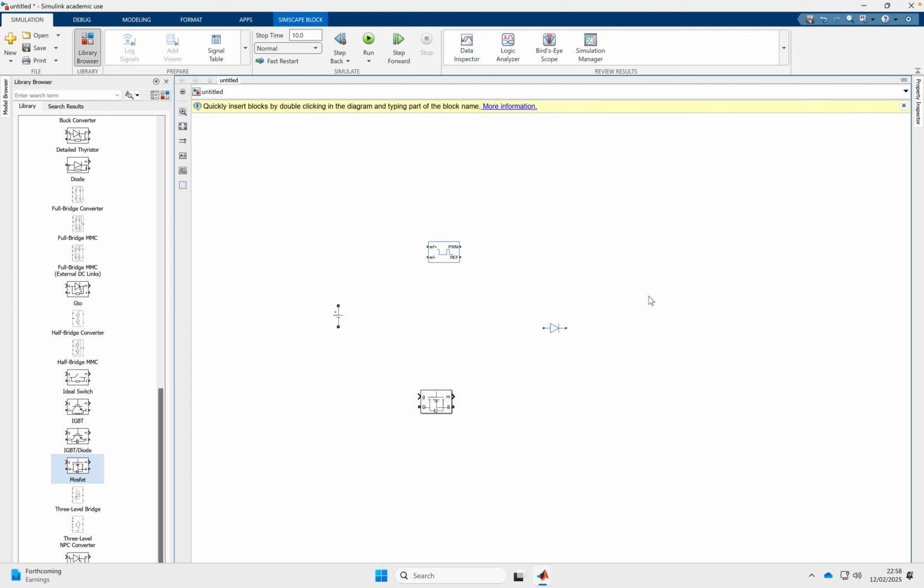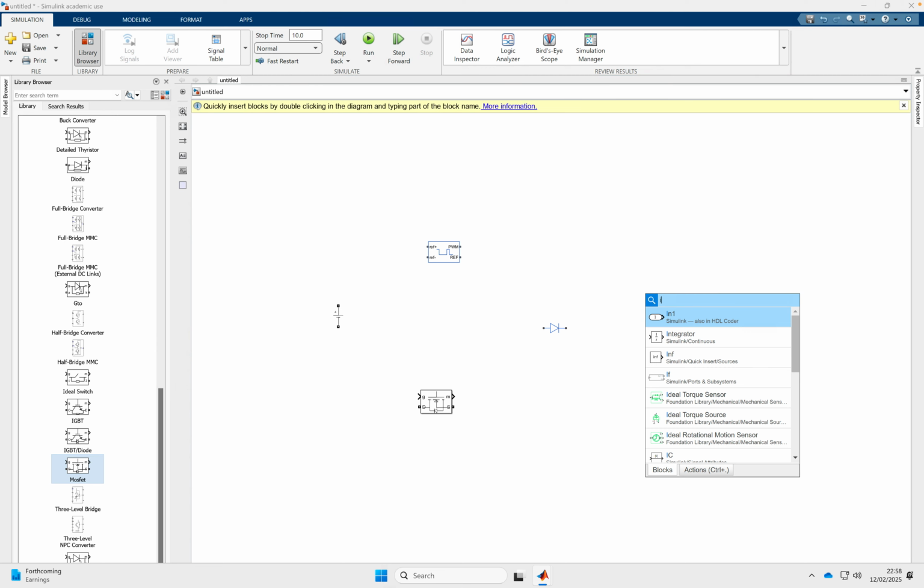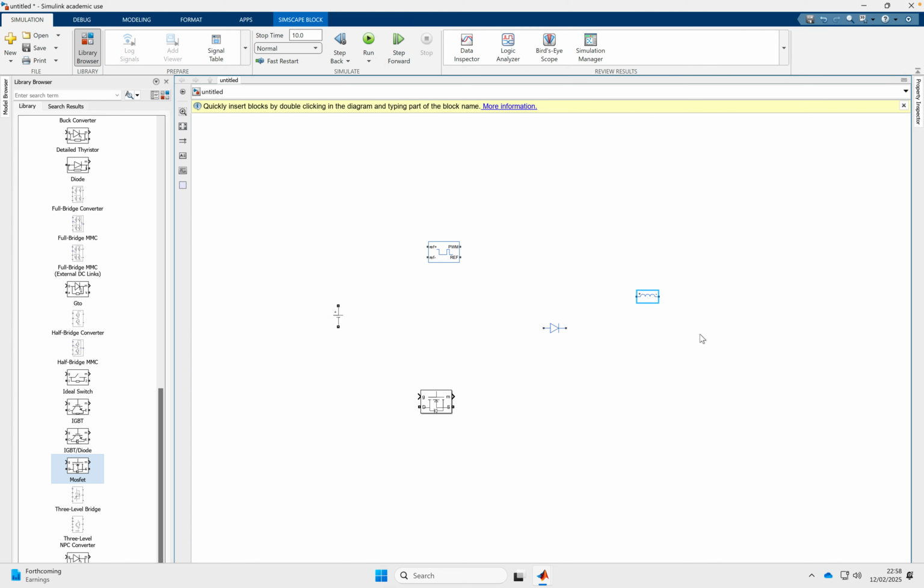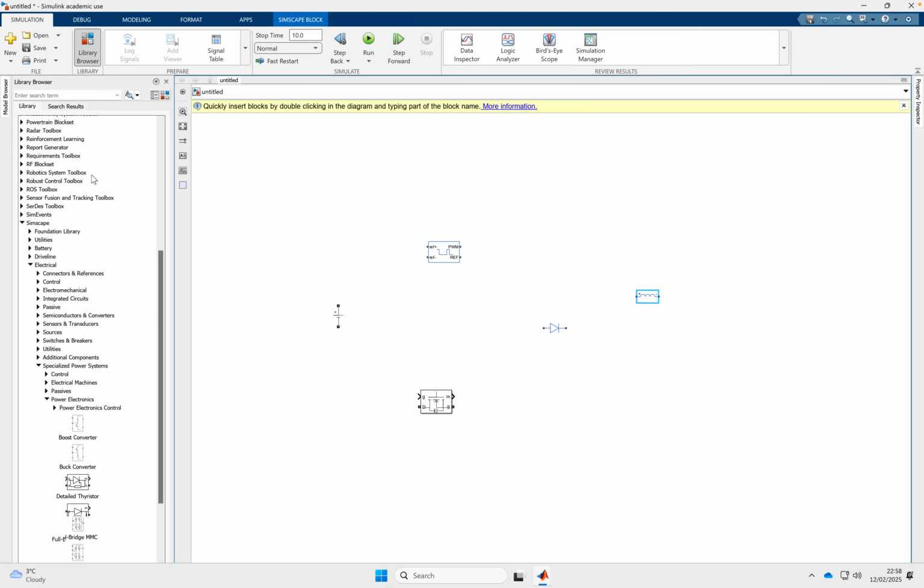We are going to need an inductor, so we just type inductor. We are taking electrical elements. So to find the inductor, we go to Simscape here.